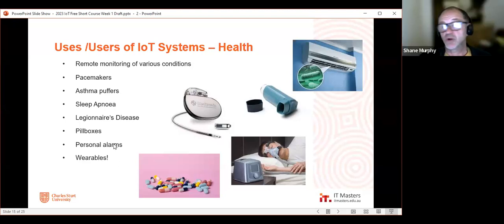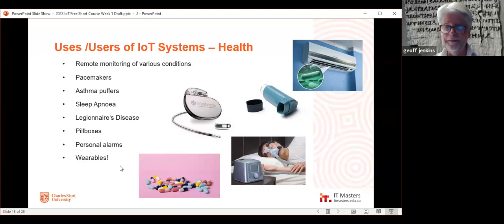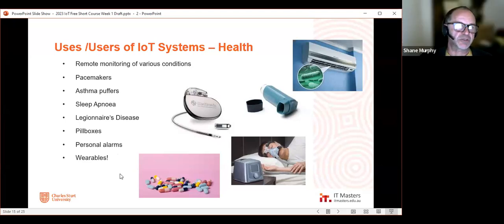Absolutely, and it contrasts extraordinarily well with pet trackers, which we'll talk about on another day. Wearables is the other one with health. All of your Apple smartwatches and your Fitbits and things. Imagine the amount of data that the makers of Fitbits have got on the general health of the population now, and just keep that in the back of your mind for when we talk about security and privacy.